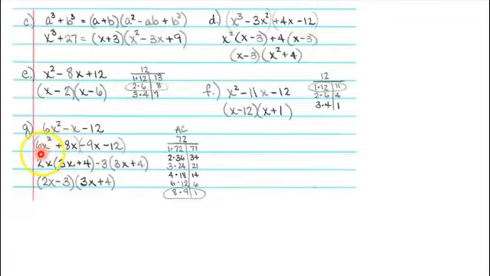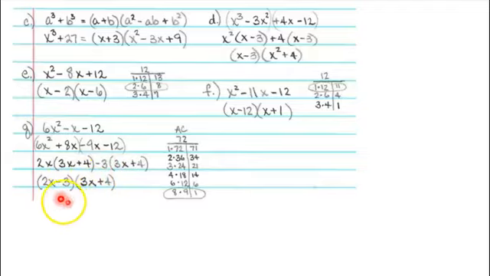So I grouped my first 2 terms, and I was able to take a 2x out of that, leaving 3x plus 4. And then I grouped my last 2 terms. Now, if I took a 3 out of that, it would leave me negative 3x minus 4, and that wouldn't match. So I took a negative 3 out, and that left me 3x plus 4. So since these are the same, then I'm able to take out 3x plus 4, put your finger over this, and you can see 2x minus 3 will be our other factor.